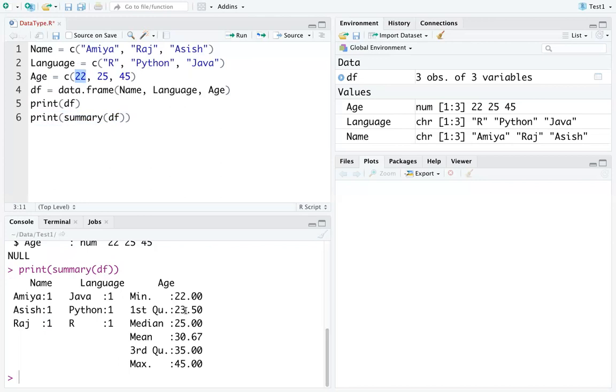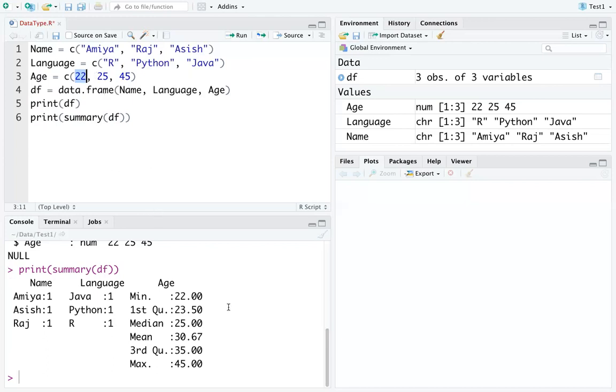First quartile 23.50, median value is 25, mean value is 30.67. Third quartile 35, maximum it is saying as 45.0. So it is finding max, min, the average in terms of mean, and the median value. What is the middle value?